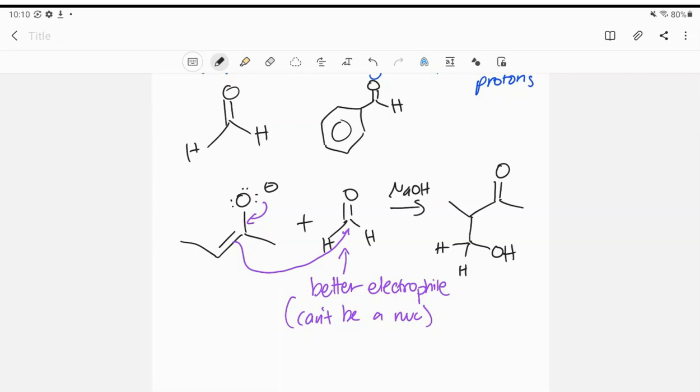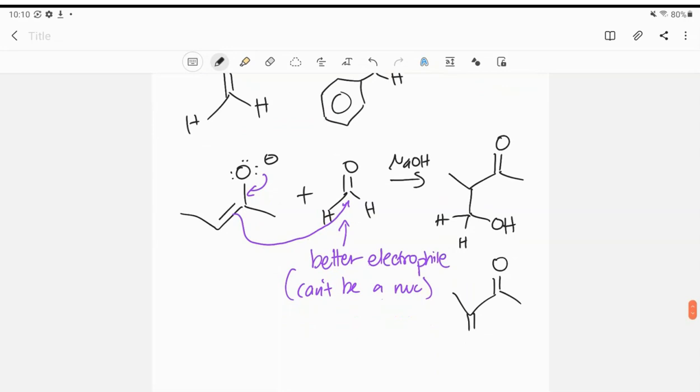And if we were to condense this, we could, but we would need the heat for that. If we were to condense this, the condensation product would just be this bizarre double bonded one. This would be the condensation product if we put heat. So we didn't put heat this time, but I'm just showing you if we did, we would end up with this instead. All right, so do we see why that happened?